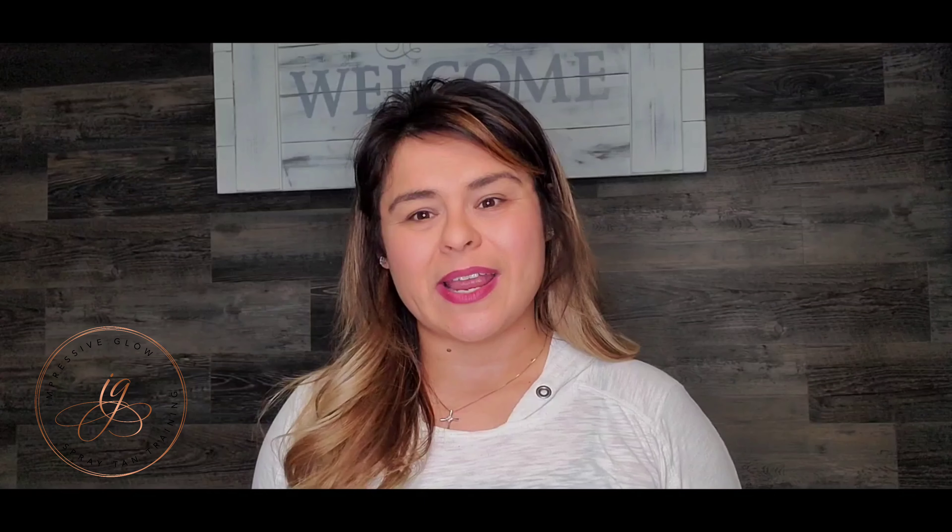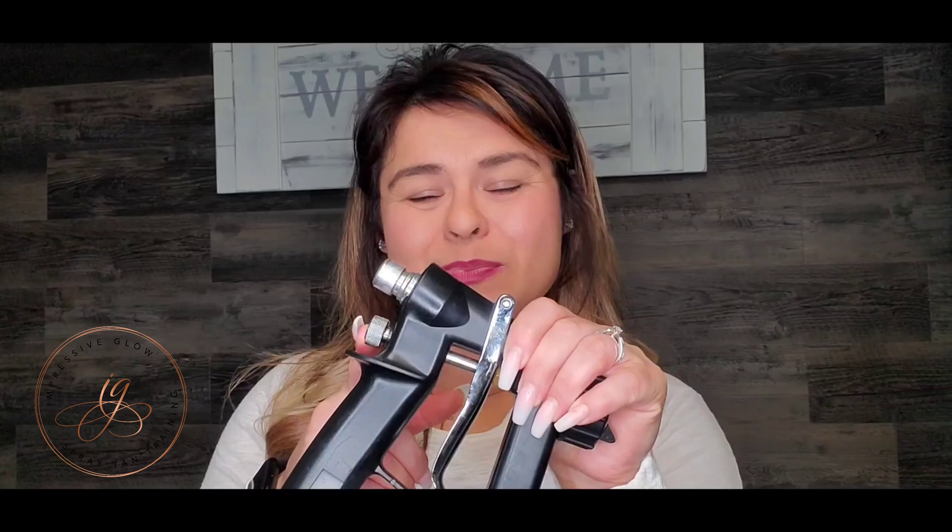You can always go over it again if you don't think it's dark enough. I always do a full complete layer and then a second pretty quick layer, just right over certain areas. So check out your spray tan gun, see where your adjustments are, play around with it, see what works for you. Watch what happens when you turn that spray tan gun down — you're going to get so much more control, save so much more product, and it's probably going to look even better once you execute that spray tan.